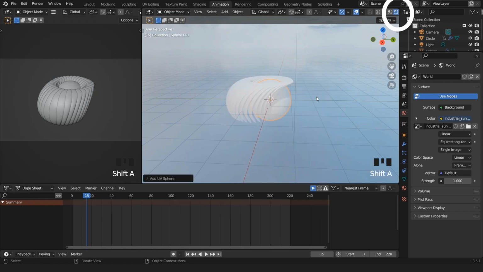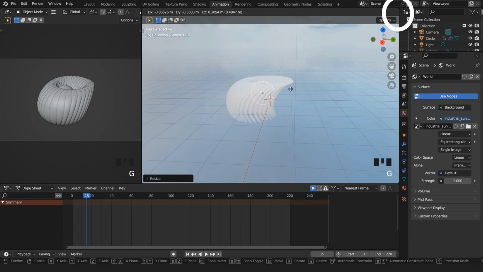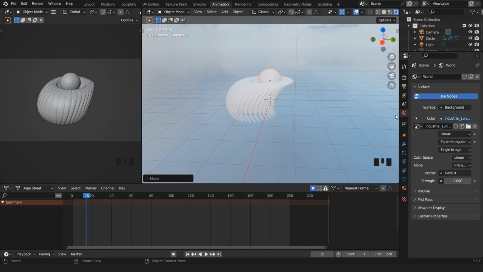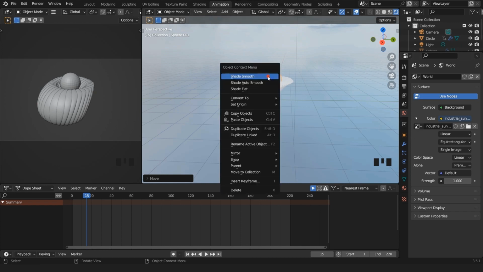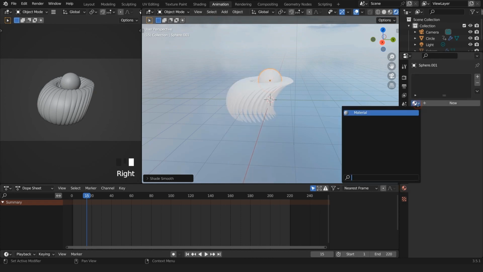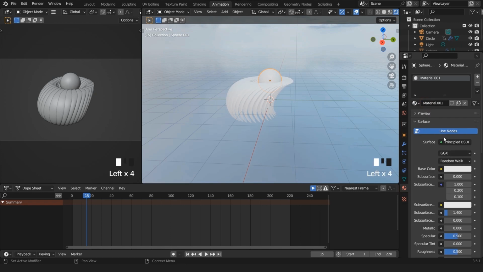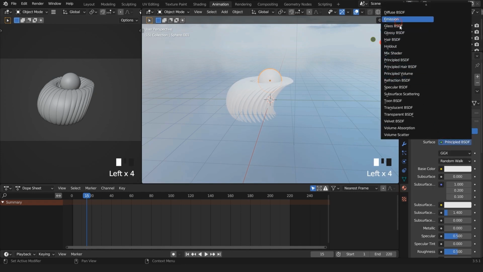Now we're adding a UV sphere in the middle. I found this beautiful HDRI of sky and shaded smooth the sphere, and we add an emission to it in material properties.